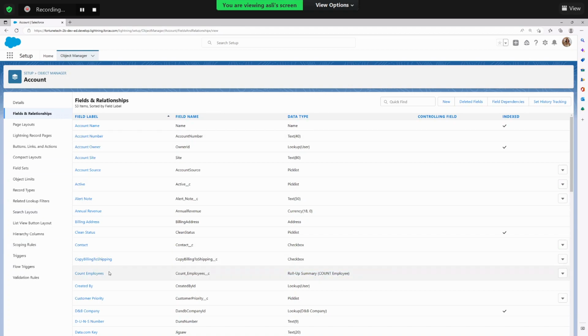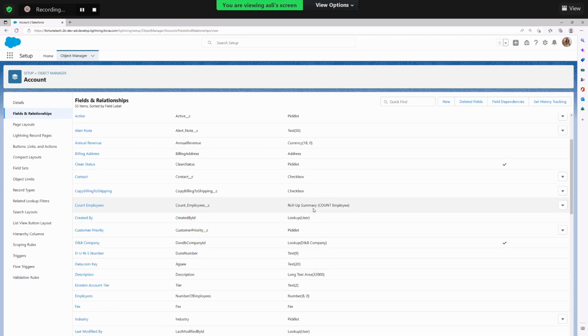This is actually the parent, I guess. Which one is the parent? Account. Yes. Because we create the master-detail relationship from the child, that's why I don't see it here. You are looking for something wrong, because we are not talking about the relationship right now. We are just talking about the roll-up summary field. And if we are sure of ourselves, we should be aware of that.